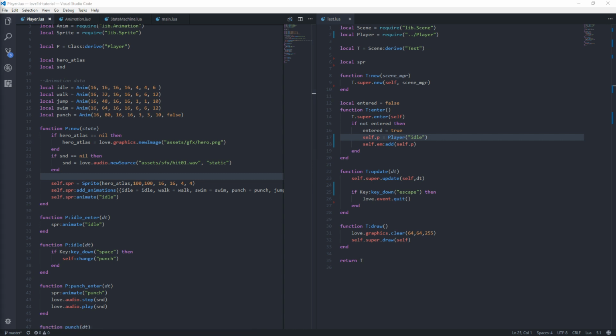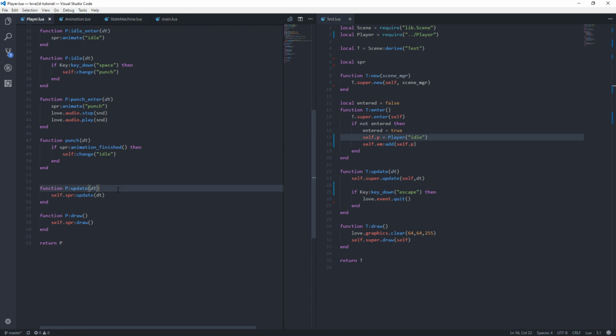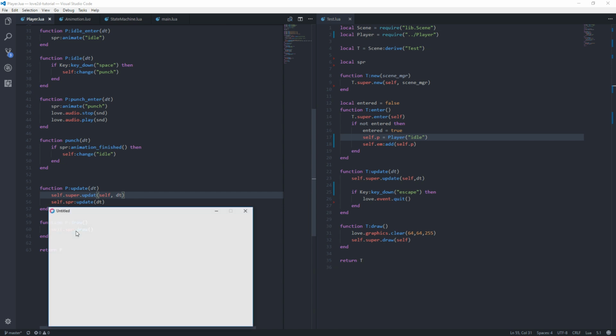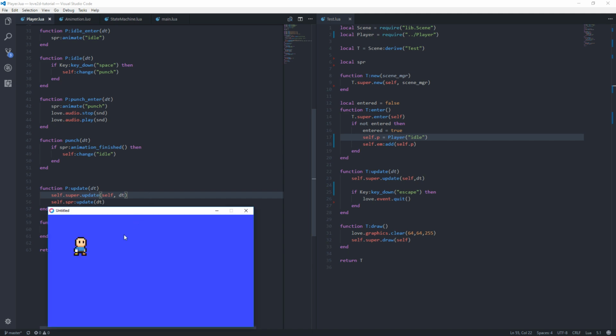So maybe we have found what we need, because we probably need to do this. Yes, we do. We need to call that super, of course. Self.super update, and we'll do self here, dot dt or comma dt. That's what's going on there, ladies and gentlemen. And since we don't have any draw, we don't really need to do the draw here. Ah, and that's not update, it's update. Sorry. It's a language barrier, right?